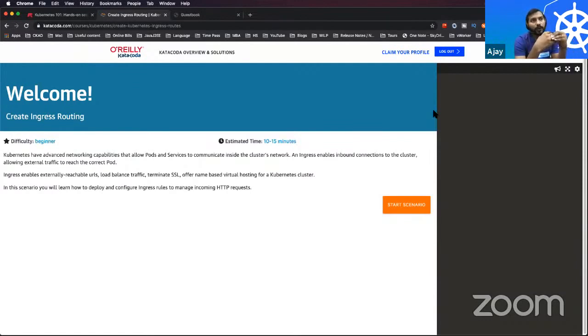But let's say you have a dedicated cluster and you are going to run only on this particular machine. That's when you go for external IP, where that particular machine itself is exposed to the external world. For example, I bought a VM from Google Cloud, and that has an external IP address. That is external IP. But if I'm leveraging Google Cloud Platform's load balancer to hide everything within my cloud account, that's when I will go for load balancer. This is like traditional deployment versus cloud-based deployment. In a traditional deployment, we have a dedicated server with an IP address, and we expose the whole machine as an external public IP address. That's where you will use the external IP.